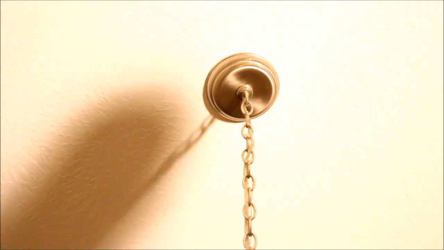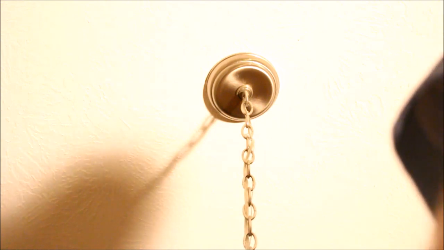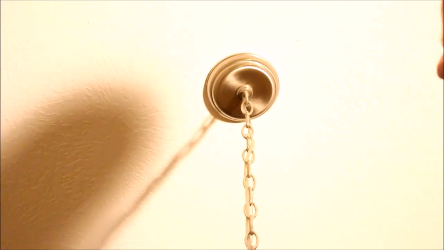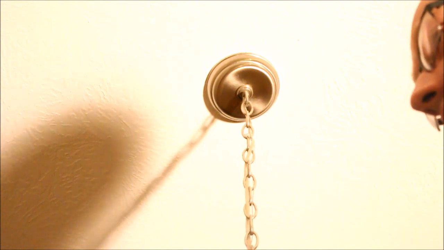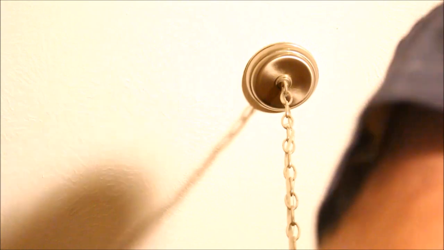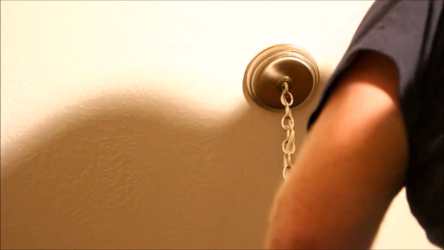It is time to take down this old fixture. A simple way to make sure you have the power off is just to turn the light off and make sure no one touches that and turns it back on on you. You could also flip the breaker off down in the basement if you know which one it is. But just turn the light switch off and it won't get any power up here to the light.